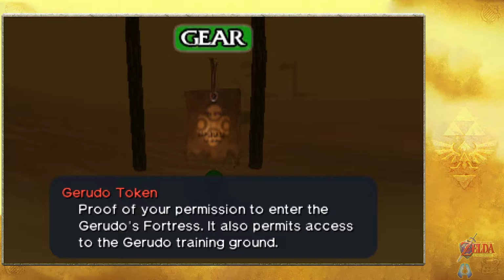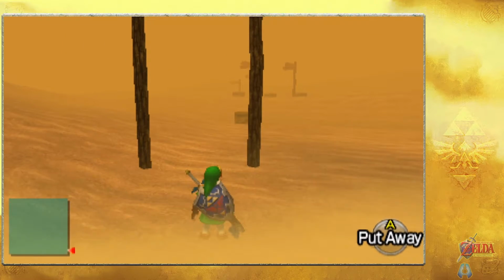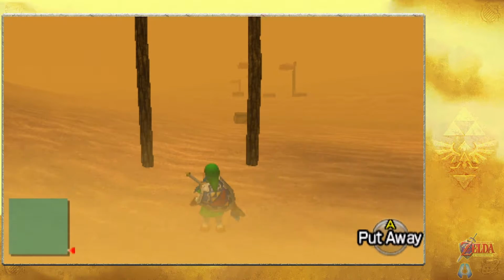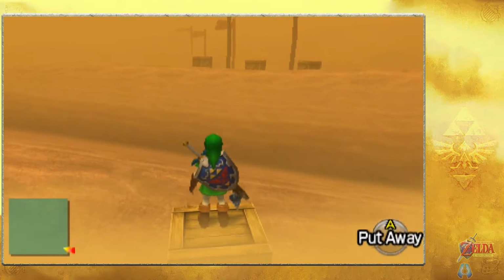I'm not going to be doing that just yet because there are a couple more items that we can use in order to actually 100% that place, but right now I can complete it because you don't need everything. But we are able to enter the big desert here, and it looks very, very sandy. I hate sand. It's coarse and gets everywhere, but we're going to be dealing with it as we cross this desert.